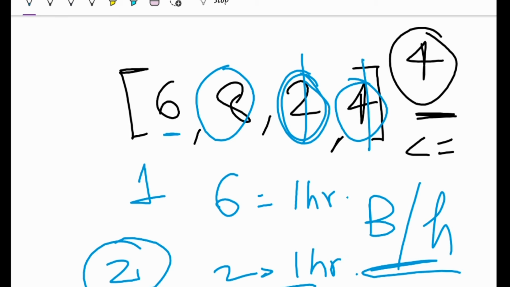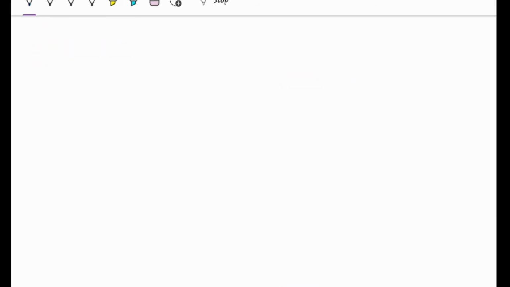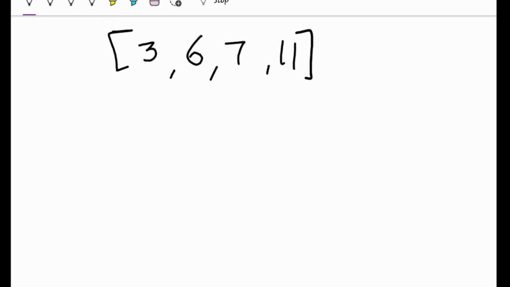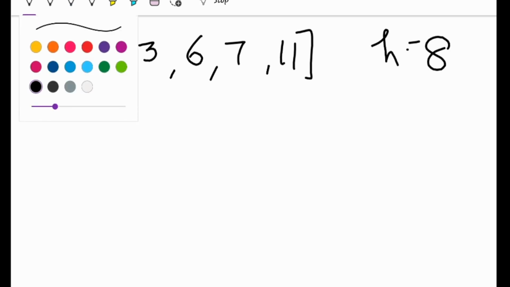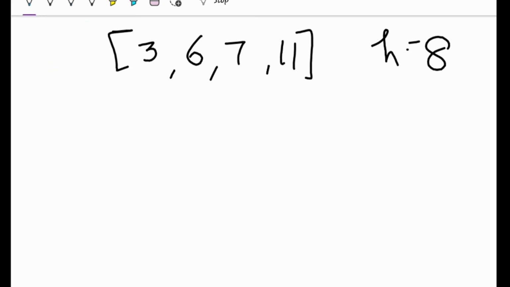So now let's understand with the LeetCode problem. The problem says that we are given 4 piles, each containing 3, 6, 7, and 11 bananas, and we are given 8 hours. So we have to find a solution in which Koko is able to finish all the bananas in less than equal to 8 hours. Okay, so we are using binary search in this code. So let's see. For binary search, we need a range. Fine. For the range, we need a start pointer and an end pointer.